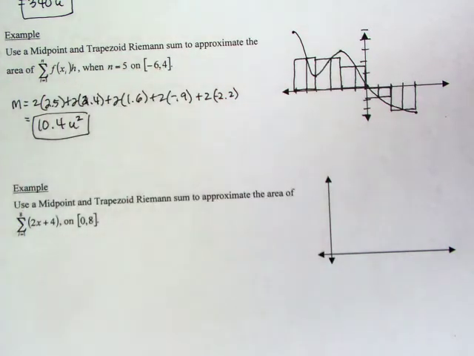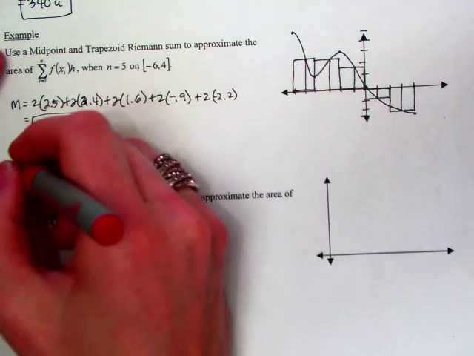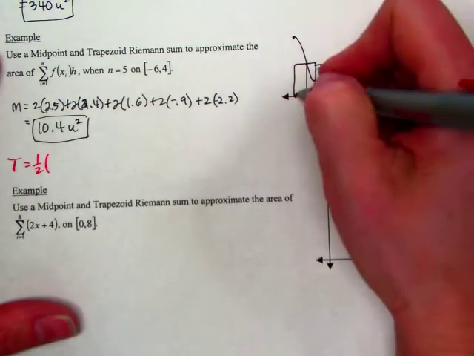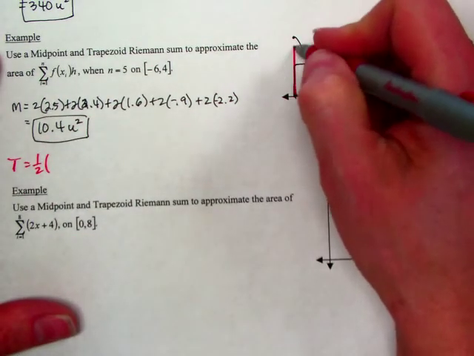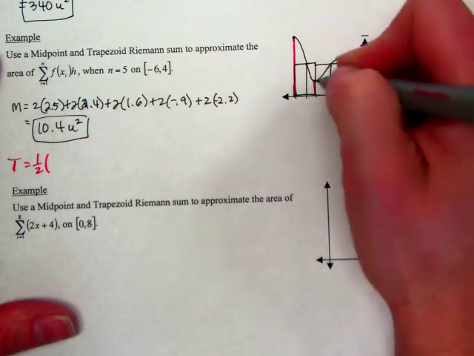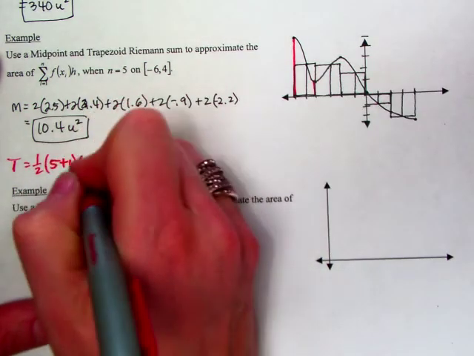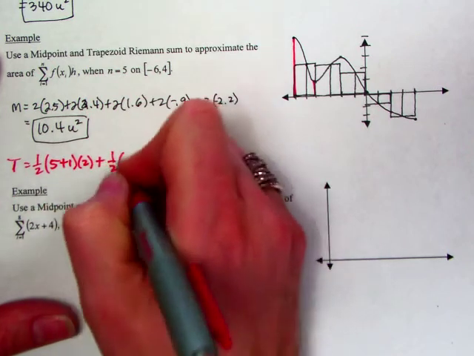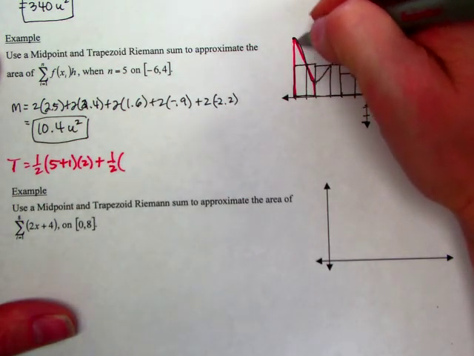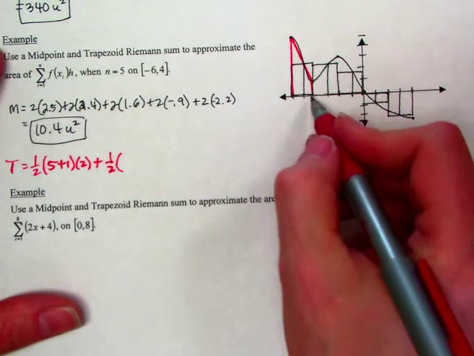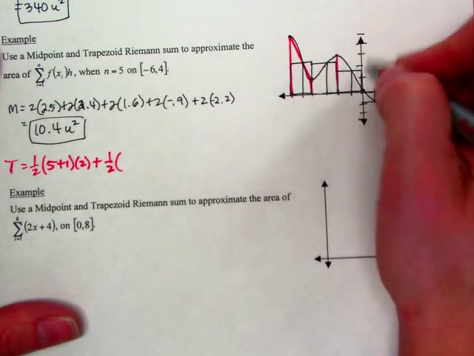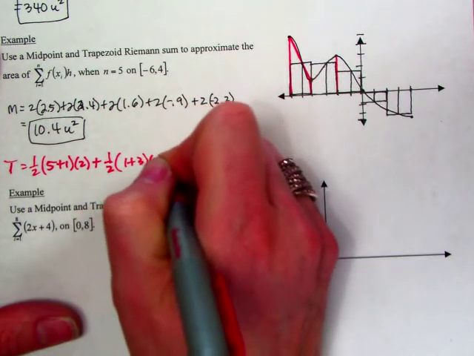To do the trapezoid one, 1/2, I need both my bases. So what I need to do is figure out how high the left side goes up, which looks to be 1, 2, 3, 4, 5, and the right side looks to be a 1. And the width is still 2. Next trapezoid. And if I connected this, this is why trapezoid is awesome, because look how close it gets to the actual curve. Then my next one needs this side, which is 1, and this side, which is 3. Still a width of 2.